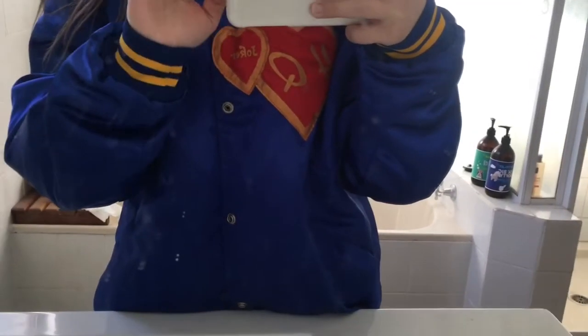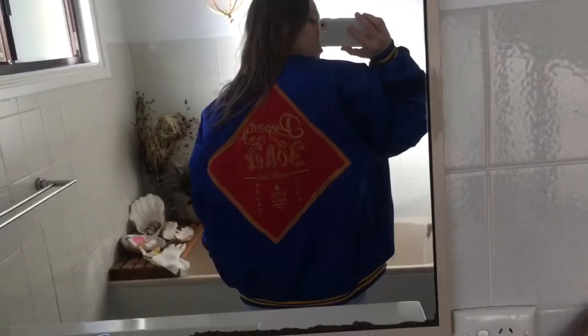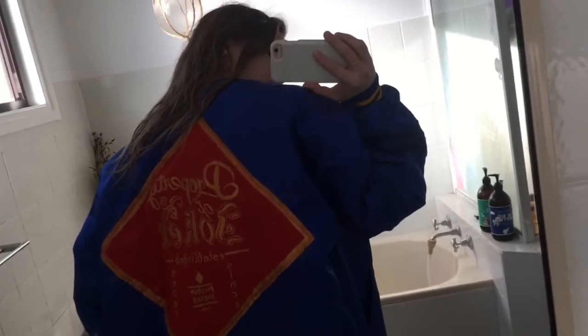So I just thought I'd show you guys what the finished product did, and it's the right colour and everything. That's the back. It has property of the Joker. Okay, so it is, I think, 3 o'clock. Yeah, 2:50. I have to go and get a present for the person whose birthday I'm going to. Going home and getting my hair and makeup started at 4 o'clock. So this is what it looks like without being in a mirror. Painted all of this.